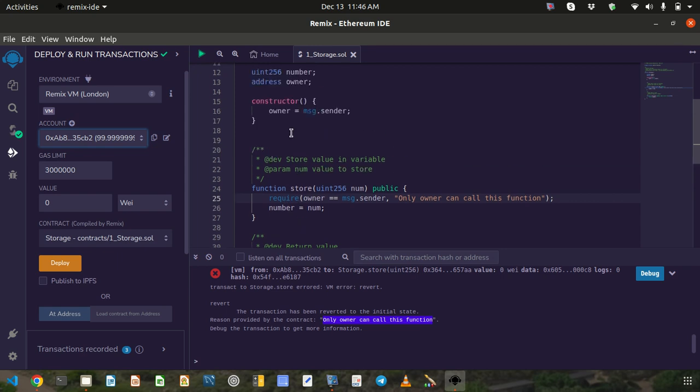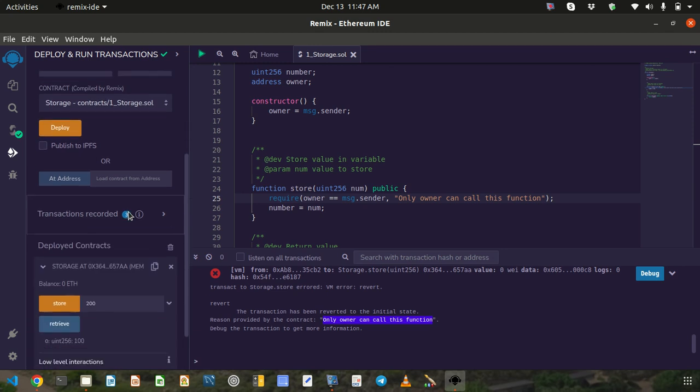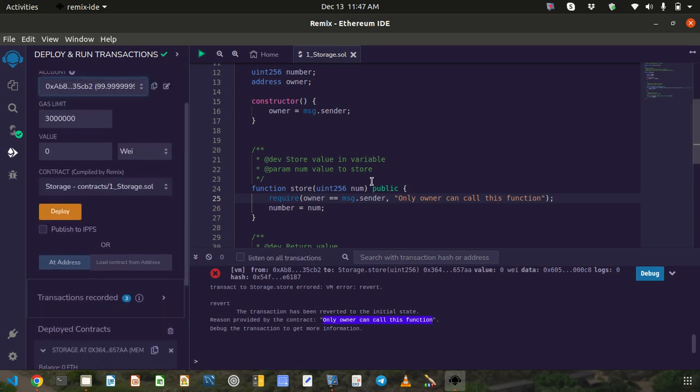When the smart contract was being deployed, it saved the address of the caller, the owner, and then every time we call this function, this condition is checked, that only this owner who created this smart contract in the blockchain can call this function. So that's it. Now you can see how easy it is to develop your smart contracts, make changes, recompile, redeploy, and everything is set in this development environment.